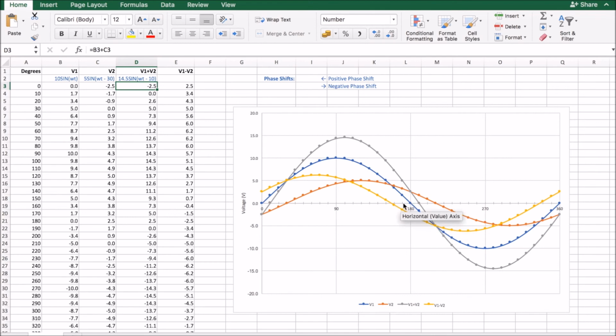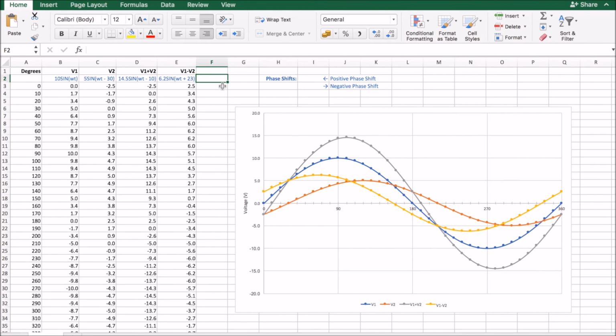That shift to the left is a little bit difficult to read on this scale here, but it's just over 20 degrees. If our little scale markings there are every 10 degrees, we can see that it's just over 1, 2 and a bit. I'm going to make a rough guess there that that's about 23 degrees to the left. And because it's to the left, it's a positive phase shift. So we can approximate here, but we can say that our waveform has a formula of 6.2 sine omega t plus 23 to be approximate there. And that's our formula for V1 minus V2.